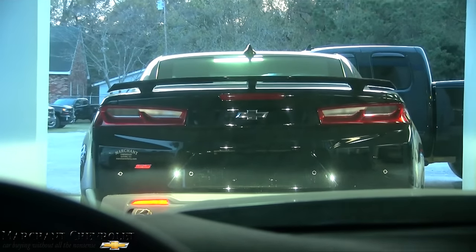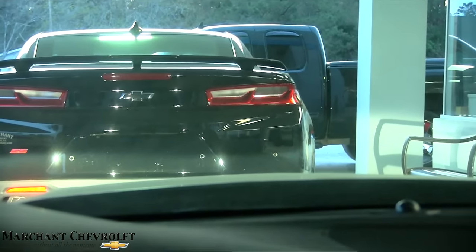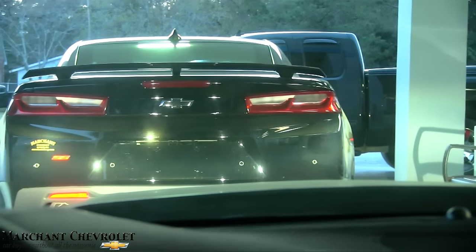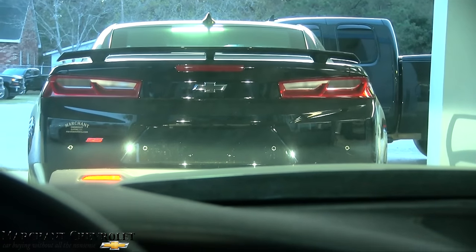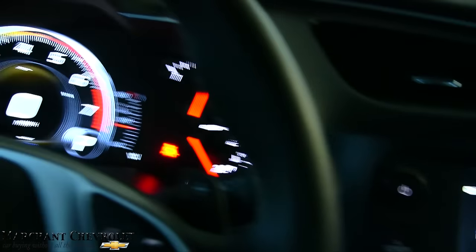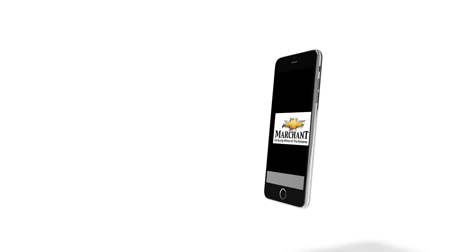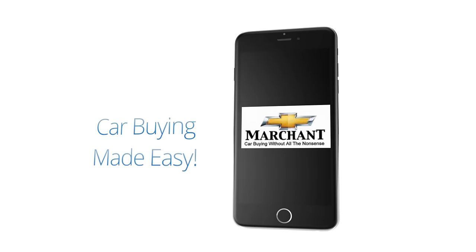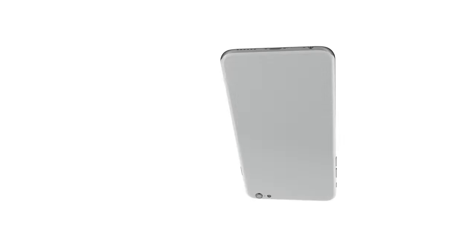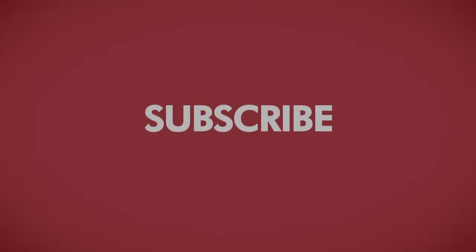There's a beautiful black Camaro right there. I'm trying to get a shot of these headlights and how bright they are. Let's put the high beams on — there's the high beam if you can see that. Pretty nice, not bad at all. Anyways — good looking car here at Marchant Chevy. I'm done for today, I'm going home, play with the kids and enjoy the rest of the weekend. I hope you enjoyed that nice looking vehicle. Remember, car buying really is made easy — no aspirin needed at all at Marchant Chevy. This video was brought to you by Charleston Car Videos — real videos, real cars, real people.